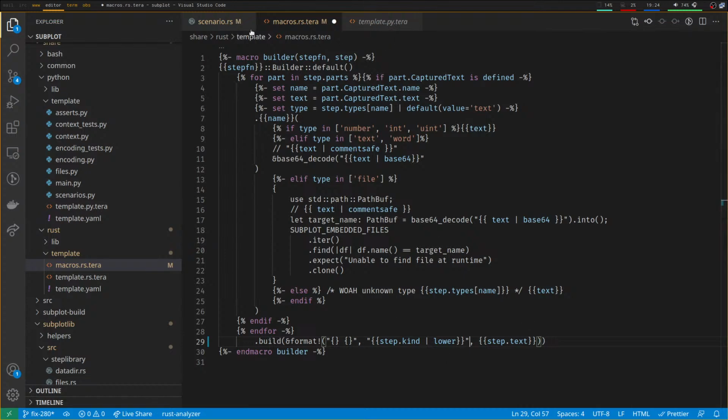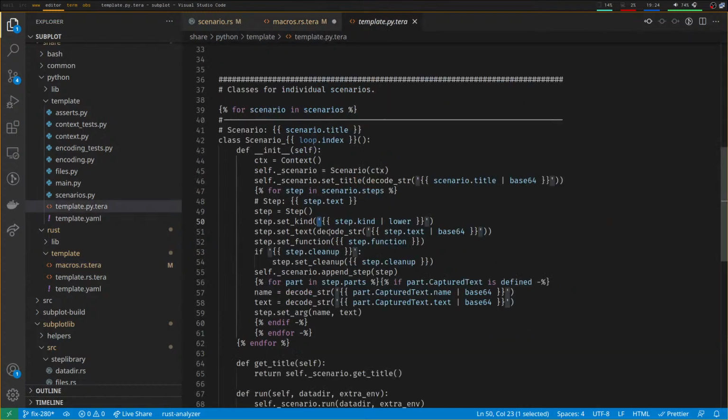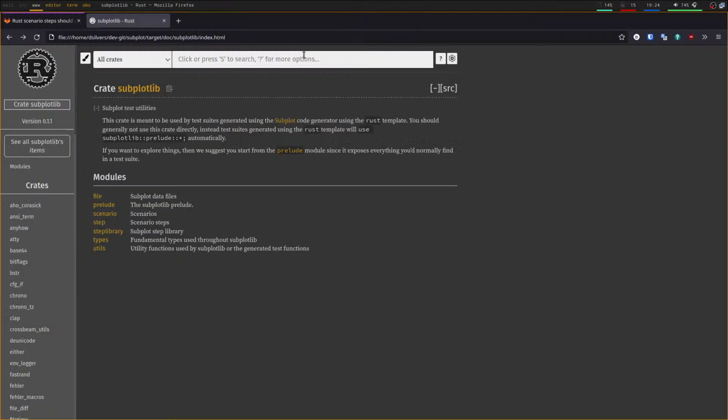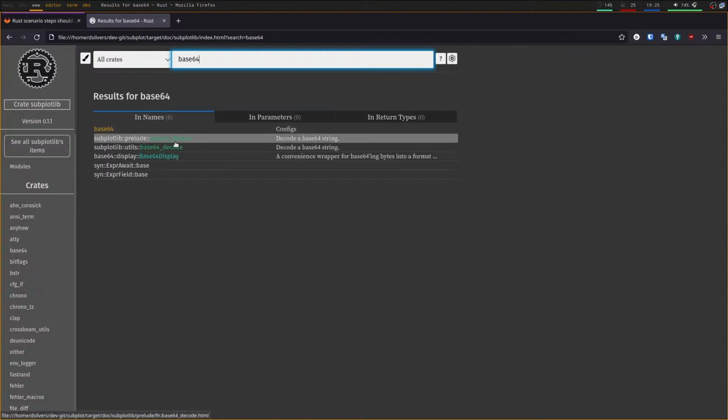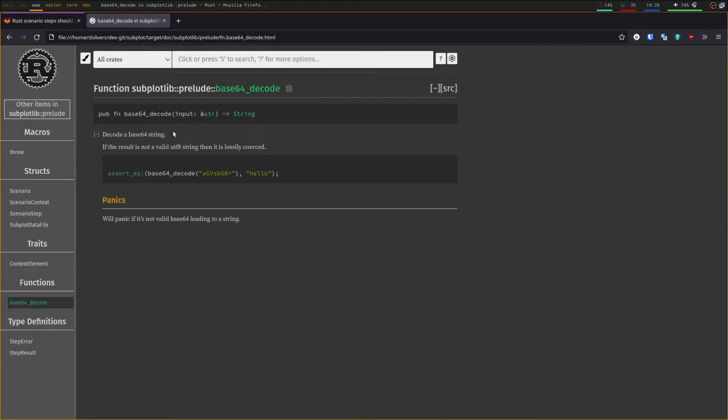But for the step text, what's actually happening in the Python code is that it's getting base 64 encoded and then passed through. And my problem with that is that our decode base 64 function is... Oh, it does output a string. Okay. Oh, that's much easier.